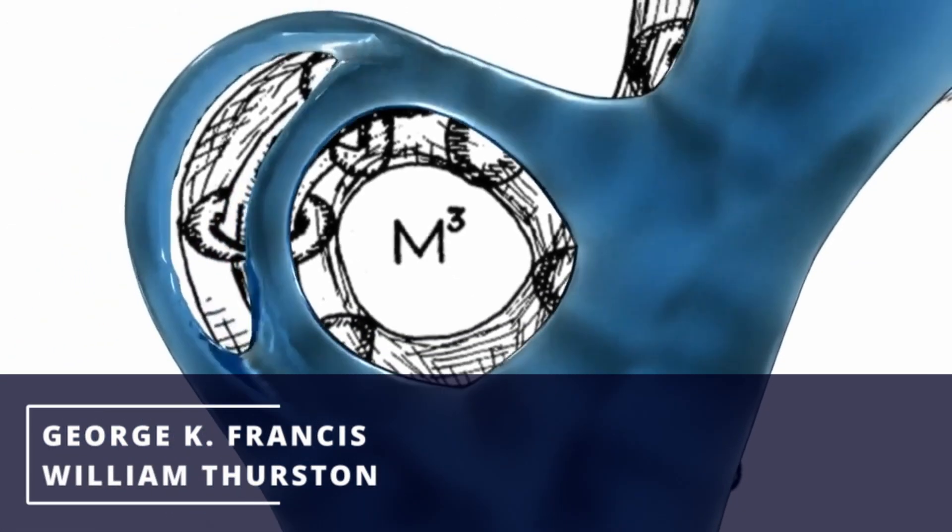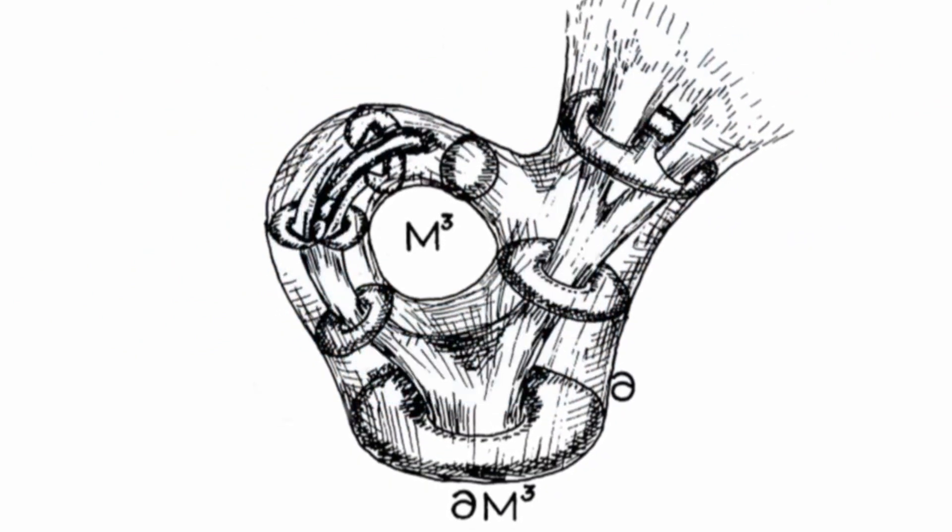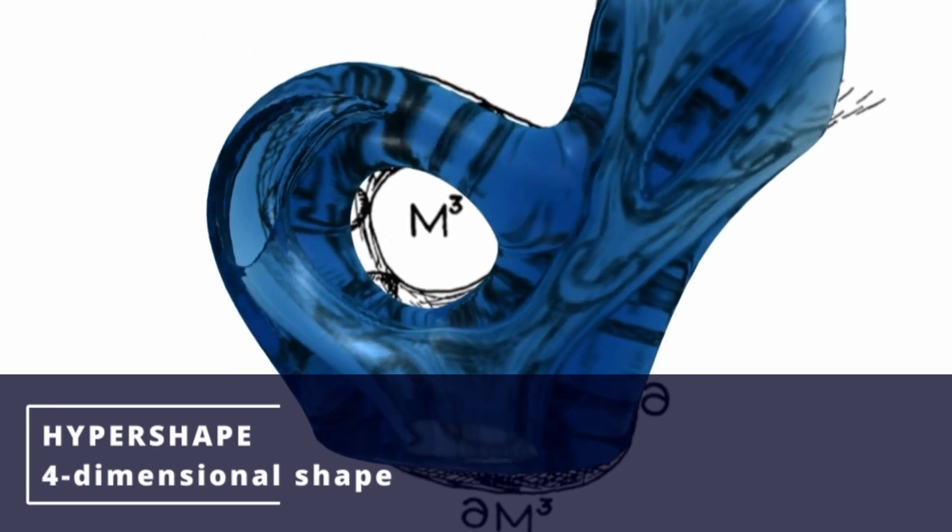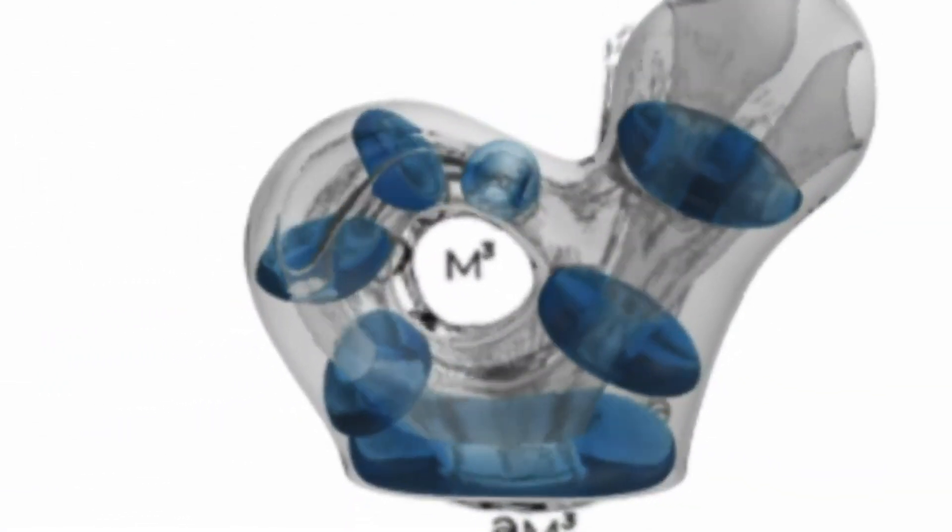This was a fun project I did. George Francis sketched this for a paper by Thurston. And then, so this thing is a blob. I made this sketch of a hypershape in computer memory and then started taking slices of it. The camera's tunneling through a void of where the shape isn't. Yep. And then I wanted to show how the void at one handlebar went into the void that goes into the other handle.